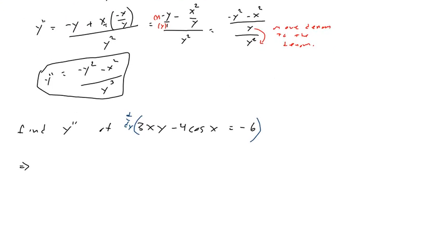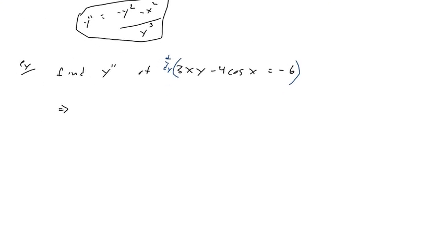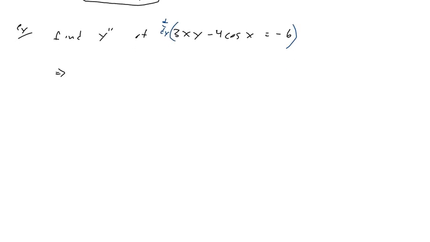So first step is do the derivative, d/dx this whole thing. Product rule says I do first times derivative of the second. So this is going to be 3x y prime, the 3x times the y prime, derivative of y. Much easier to write, y prime. First times the second plus the second times the derivative of the first. The second is a y. The derivative of 3x is 3, so it's 3y.